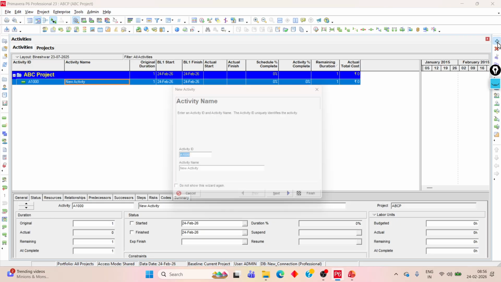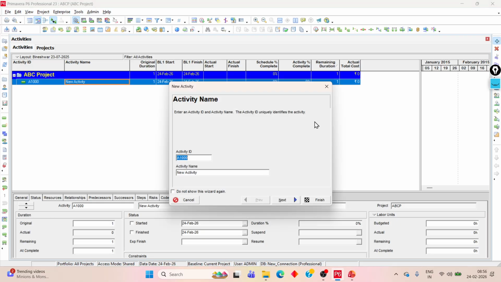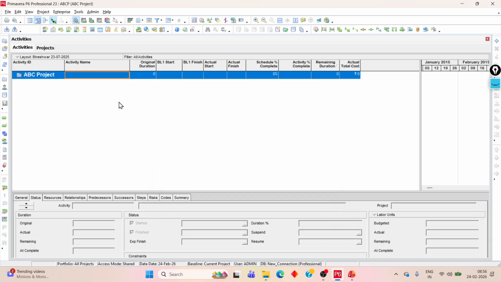So finally we came to the activity. So this is the project. Inside the project, many WBS will come. WBS means work breakdown structure. We'll come to this also.